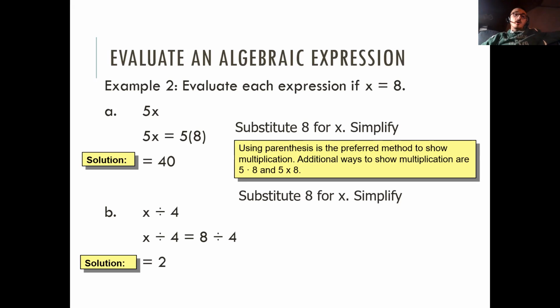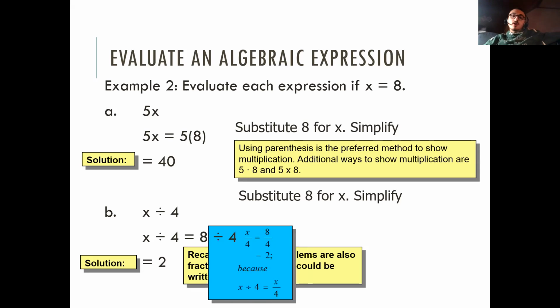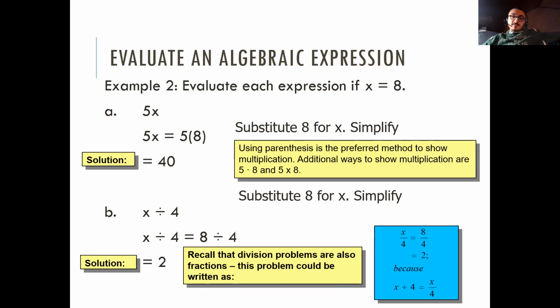But remember that our division can also be represented with fractions. So fractions are easy for algebra. Makes things a lot simpler. I personally think that fractions are going to be really beneficial to you. So instead of doing x divided by 4, we could do x over 4. So x over 4, 8 over 4, we would get 2. So you can just make it into a fraction.